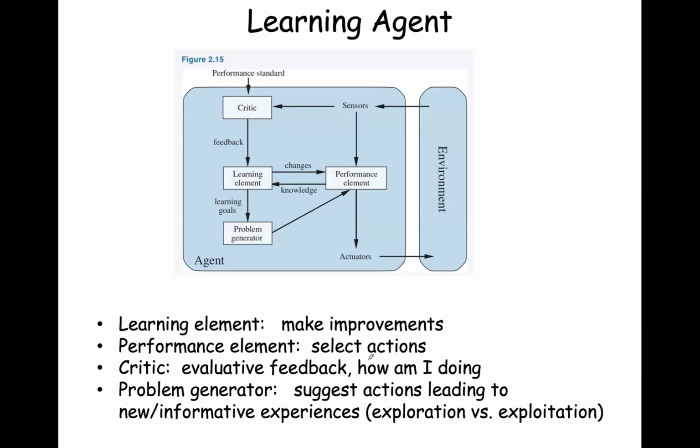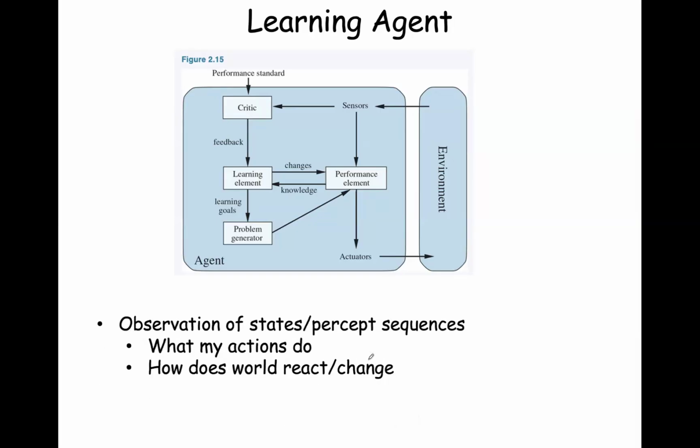No? All right. So the learning element makes improvements, and I just talked about it. I won't repeat the slide. So you look at observation sequences of percepts, you look at what your actions do, you build up knowledge of this in some fashion. It could be discrete, usually it's probabilistic, and you look at how the world reacts and evaluate that performance, and that continually happens. The nice part is that it allows you to adapt to certain scenarios.